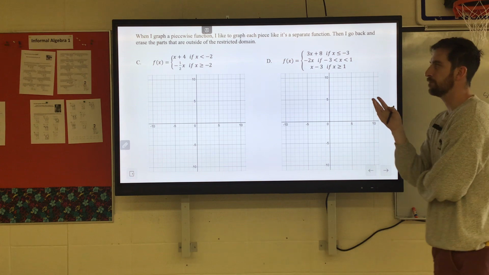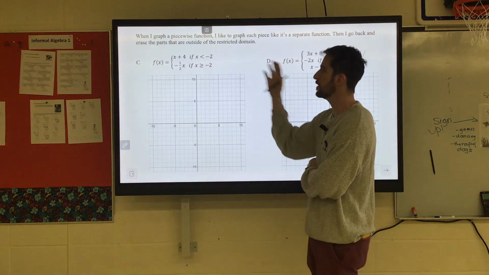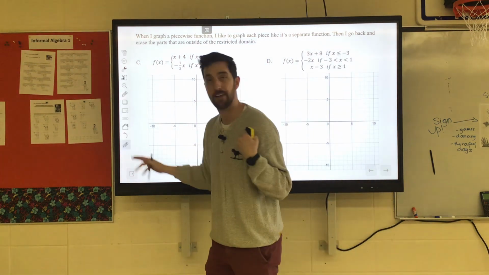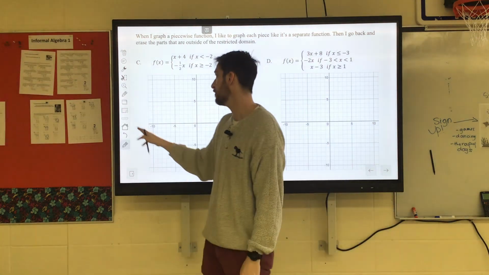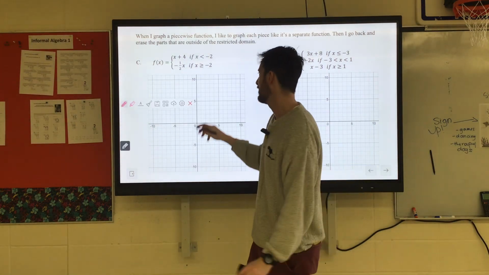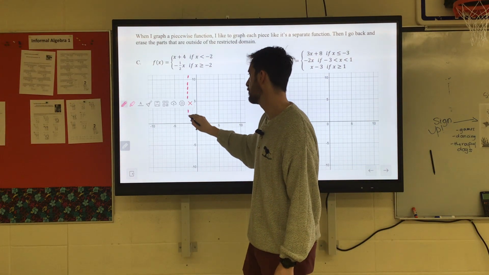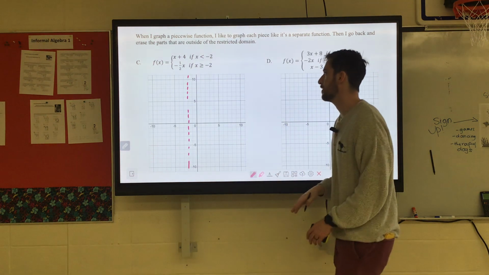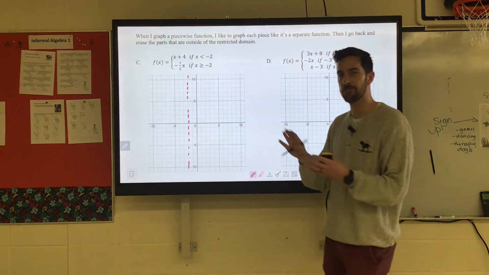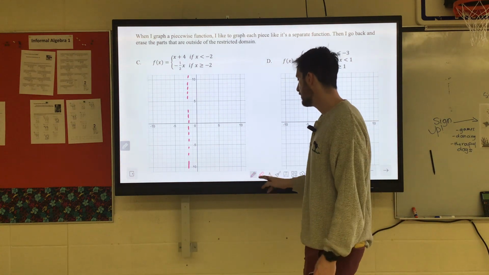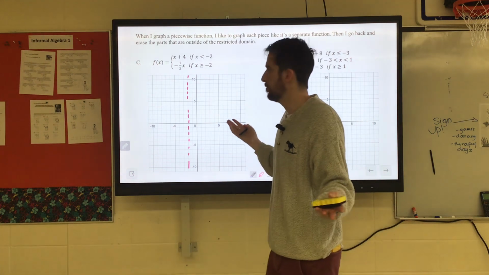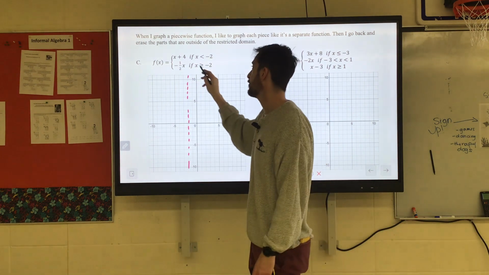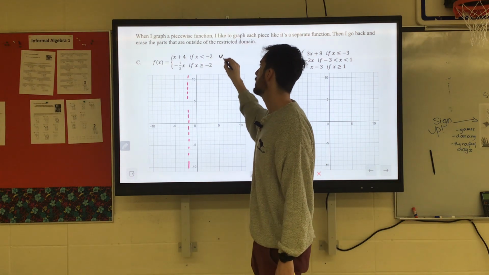This is what we were just doing. But now we have linear graphs. So if you look at this first one on C, our breaking line is at -2. So I'm drawing a dashed line at -2. But I'm a rebel. Sometimes it is helpful to just draw both lines and then erase the parts that you don't need. That can be helpful for some. Some don't need to do that. But if we are less than -2, to the left of this line, we're going to be graphing the line y equals x plus 4.